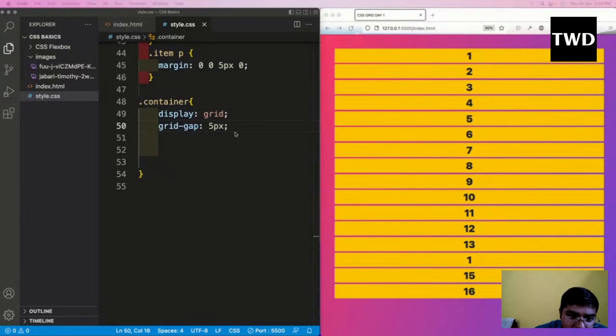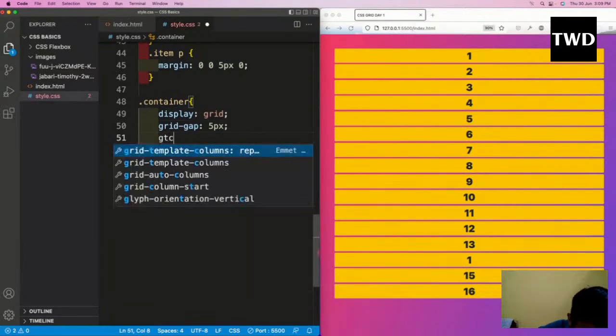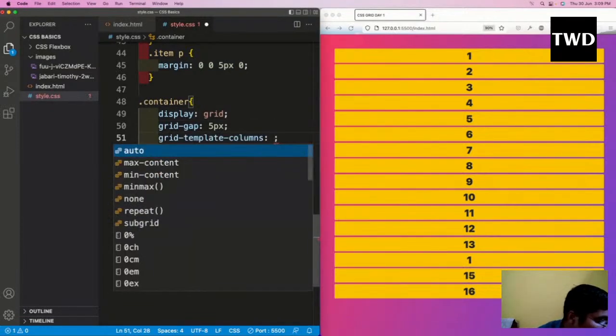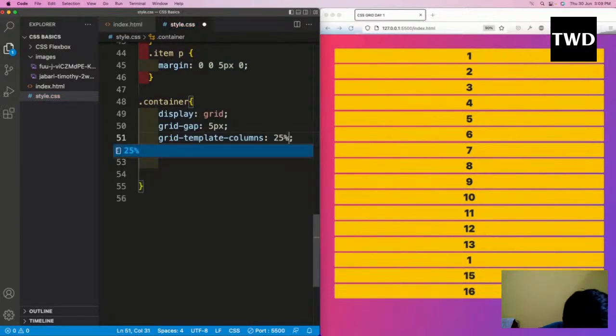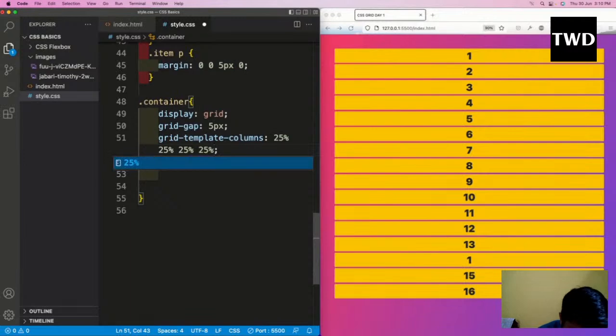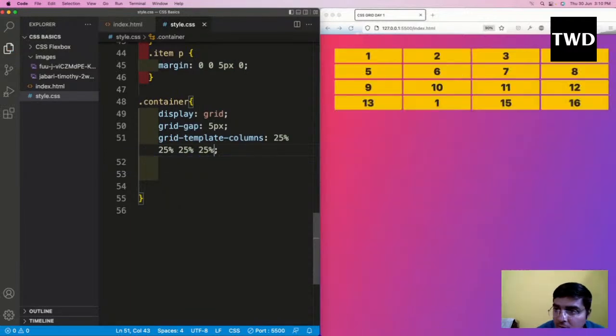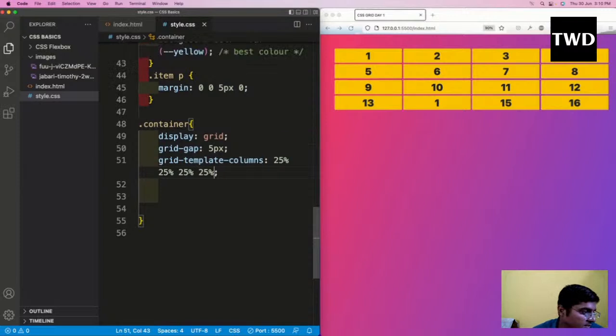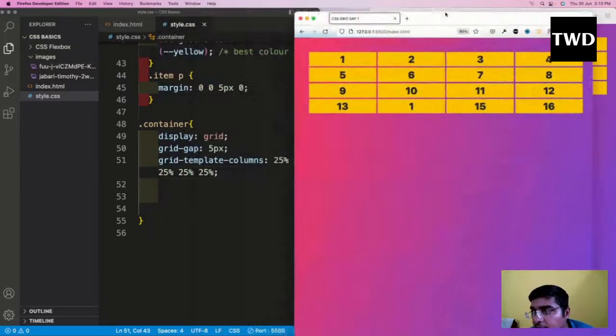By using the percentage, we will use the grid template column, and this time 25%, 25%, 25%, and 25%. As you all can see, four columns have been created here, as we have created the columns with the percentage sign.